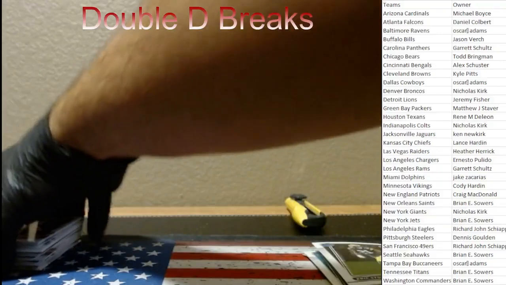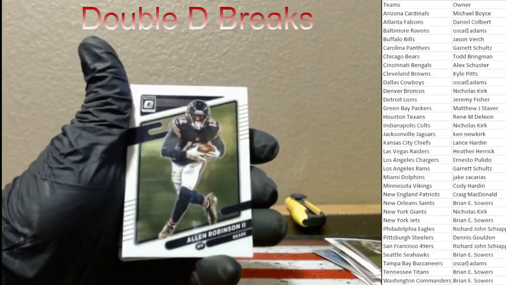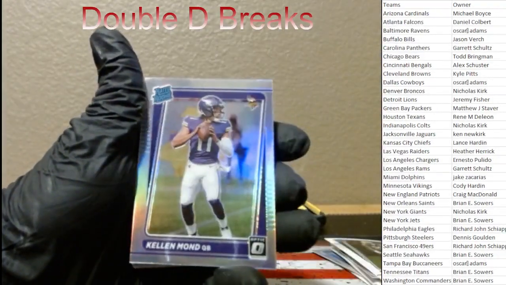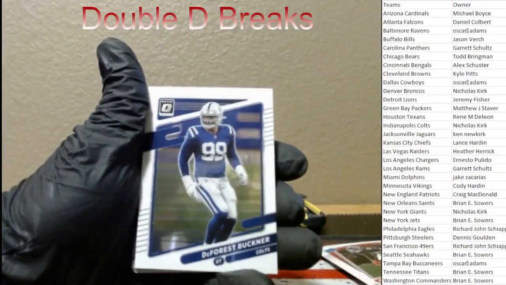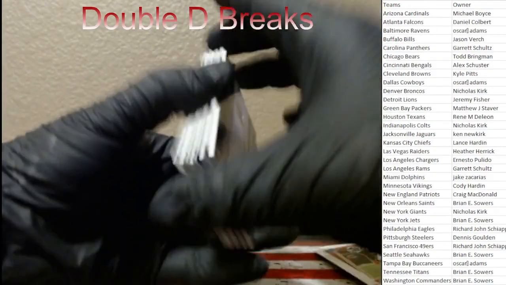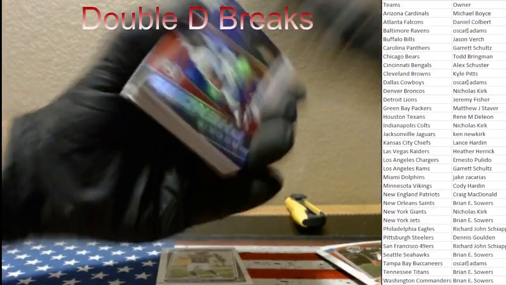All right, last stack, and don't forget, we got that rocket on the back. George Kittle, we're telling myself that because I'll forget. Allen Robinson, we got a holo, rated rookie, Kellen Mond. Richie Grant, Matt Ryan, DeForest Buckner. Behind that's going to be our insert. It's going to be Amir Smith-Marset. Rookie Phenoms.